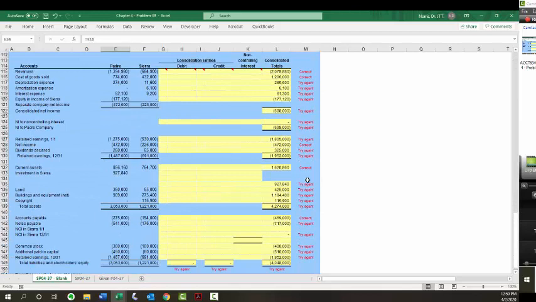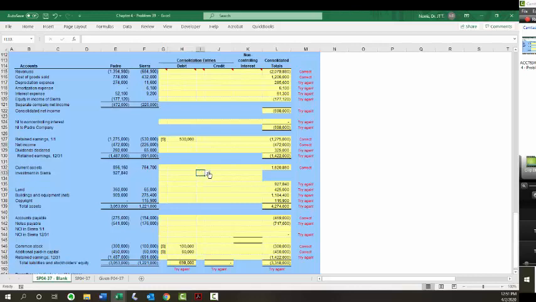Down to the accountant's worksheet, and we start with the S entry. The S entry has common stock and additional paid-in capital. And by the way, it is now December 31st, 2018. So we bought it on December 31st, 2016, so 2 years have gone by, 1 year has gone by, 17 has gone by, and we're currently in 18. So we have 1 year of prior amortization to take into account. So $100,000 in common stock, $60,000 in additional paid-in capital, and beginning retained earnings, always remember to use beginning retained earnings, of $530,000.